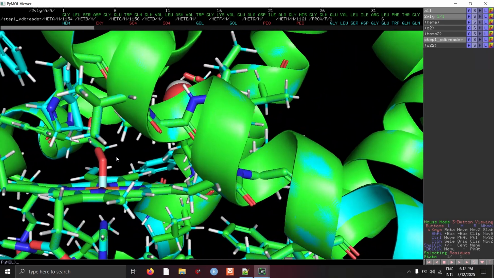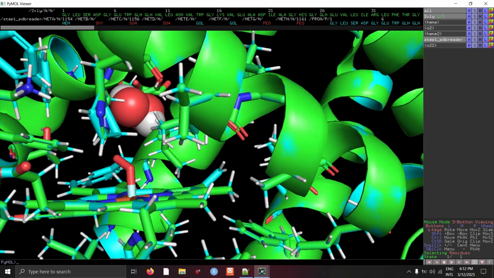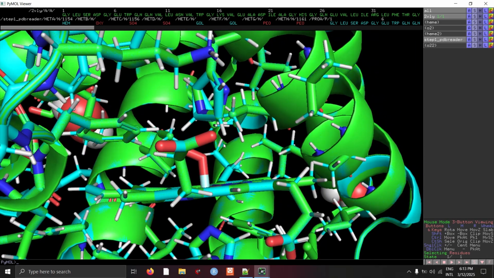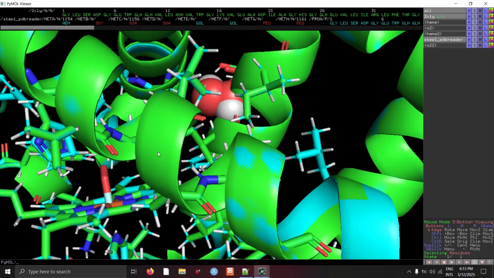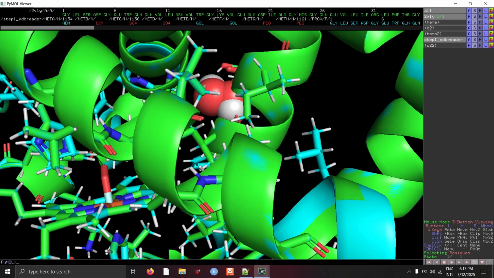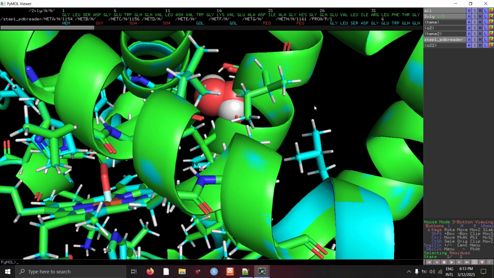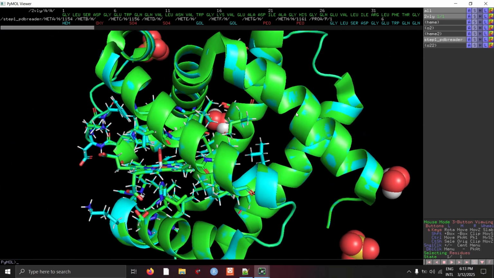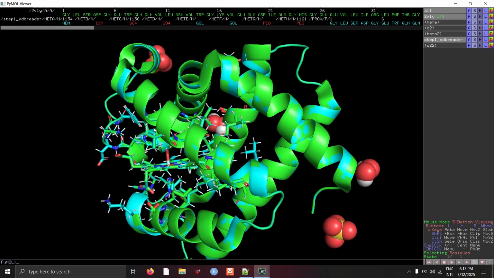But for now, we're gonna leave the tutorial here. These are just the basic operations. If you don't like the representation, you can just change it, right? You can change the style, the representation, the color, the background, and everything else. I hope the video helps a little bit and that you enjoy it.